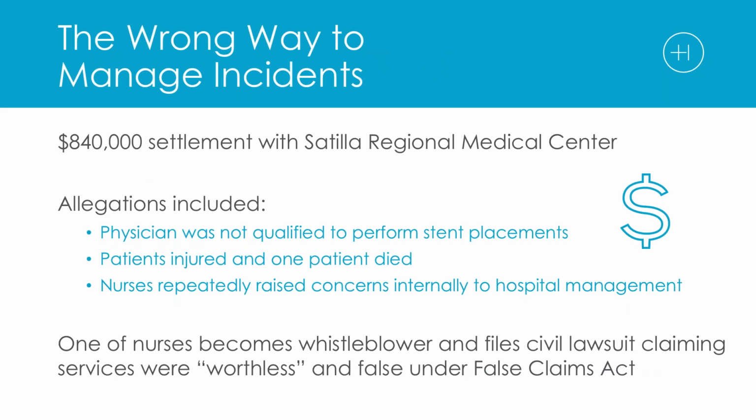First, this settlement was with a medical center. It was for almost $1 million, an $840,000 settlement. The allegations, in a nutshell, were that a physician was not qualified to perform stent placements, essentially endovascular procedures, which are typically done by cardiologists and interventional radiologists. This particular physician was a surgeon and did not have the requisite training to do these kinds of procedures. Patients suffered some injuries and one patient died.